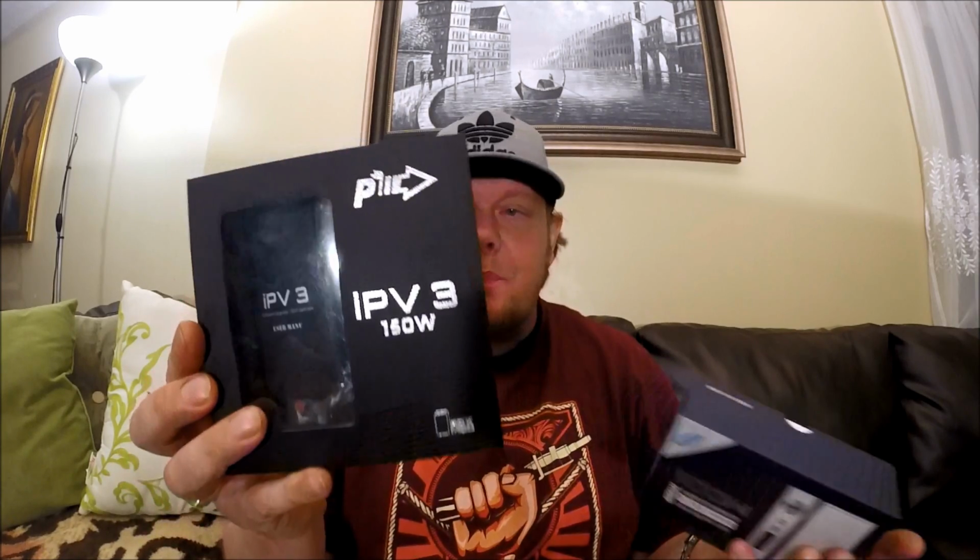When I first got them, they come in these boxes. I'll even show you the boxes they come in, all right? The IPV comes in this massive box from Pioneer for You, Shenzhen Greenleaf Technology, and the Sigelei comes in a much smaller box. Both of them are decent. Both of them have manuals that are a little bit better written than they used to be on Chinese-made mods. The Sigelei has a screwdriver, which comes with some extra pins in it, which is pretty cool. Comes with some extra stuff. And it's a nice clean box, okay?